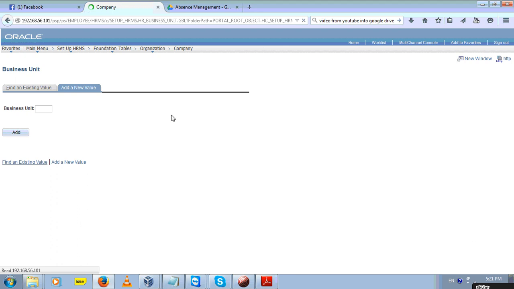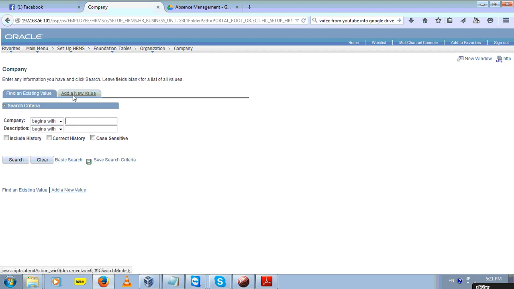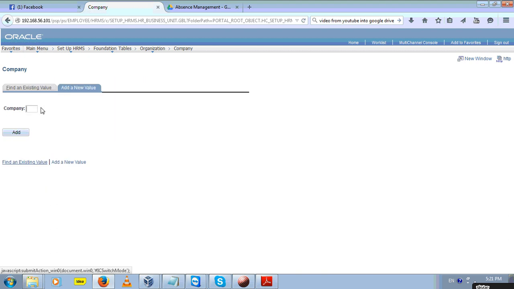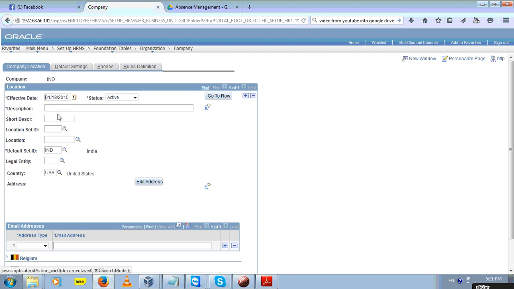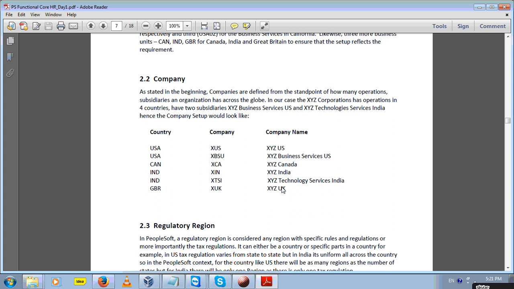Company, the page is there for company. So we have to define 6 companies, right? So let's say we are defining company for India. Mostly the company name and country name is the same if you are defining the company for the entire country, right? So we also mention the country for which we are defining this company. So for India, how many companies are we going to define for this XYZ corporation? For country India?